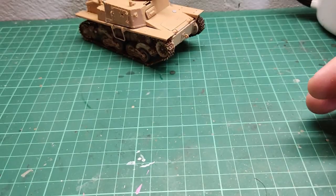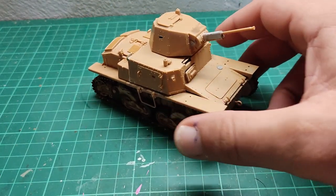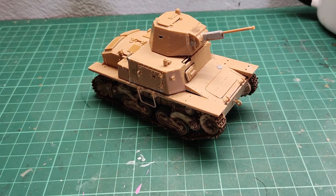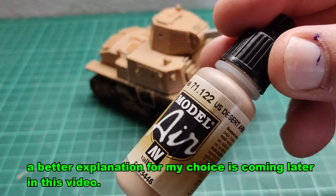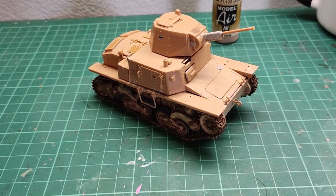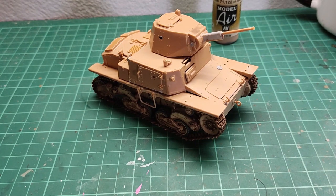So I'm gonna base coat the whole thing with the first of the three camo colors. I'm gonna use US Desert Armor, because why not, for the base coat. For the guys out there that use more specific colors, probably now you're pulling your hair out, but it is what it is. It's my build, I can use whatever color I want anyway. So I wanna use this one to see how it works, how it takes weathering, and etc, etc.